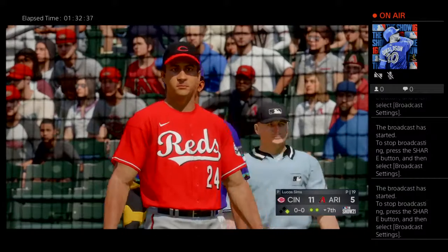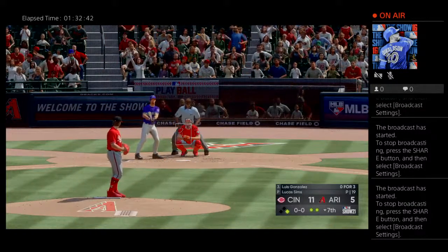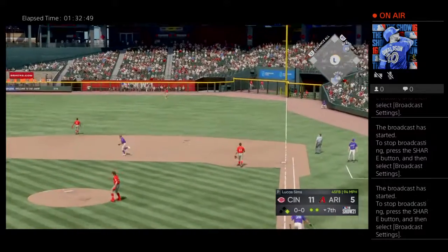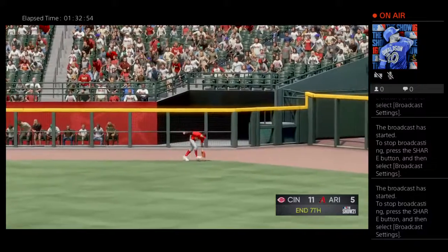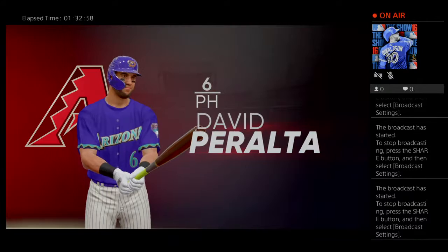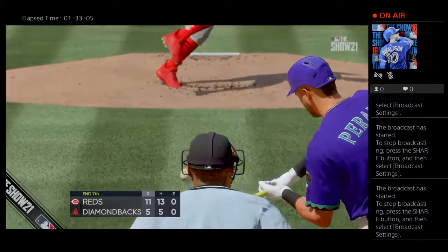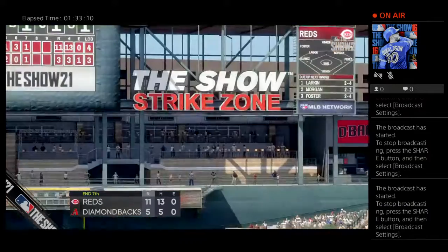The left fielder, number 20, Gonzalez. Into the box, Luis Gonzalez. Skied into straightaway right. Castellanos able to track it down for the 3rd out. But they strike for 3 in the inning. 2 on this 2-run home run. We're through 7 this afternoon. It's the Reds 11 and the Diamondbacks 5.